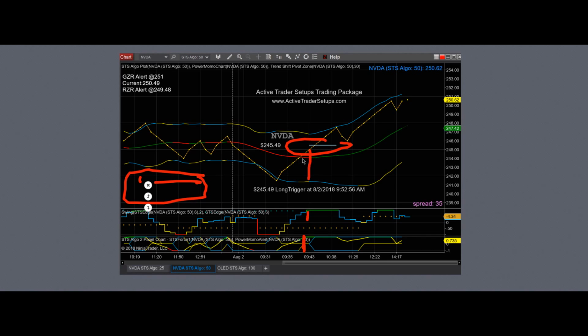You know you got your yellow center line here, so what are you going to get if you get a red to green break? You're going to get two blue ones at the same time. You've already got your edge in your favor, maxing out. You get your break, it gives you this 1, 2, 3, 4. That's a $2 move. This is a 50 factor chart. It gives you a $2 move, $1.75 pullback, and right back up again and kept going. Big run for NVIDIA.